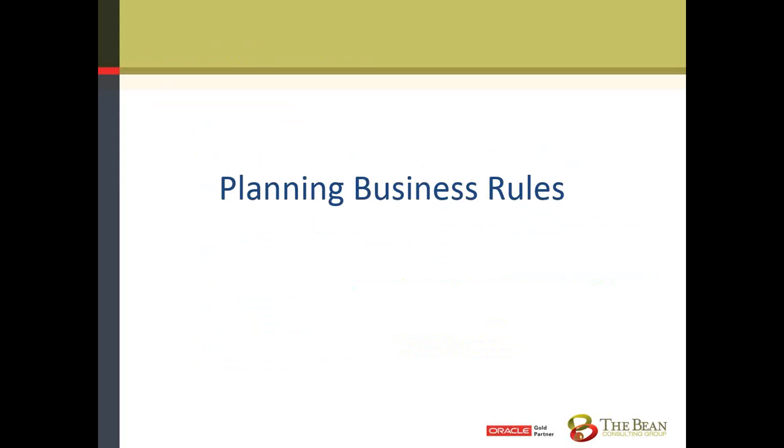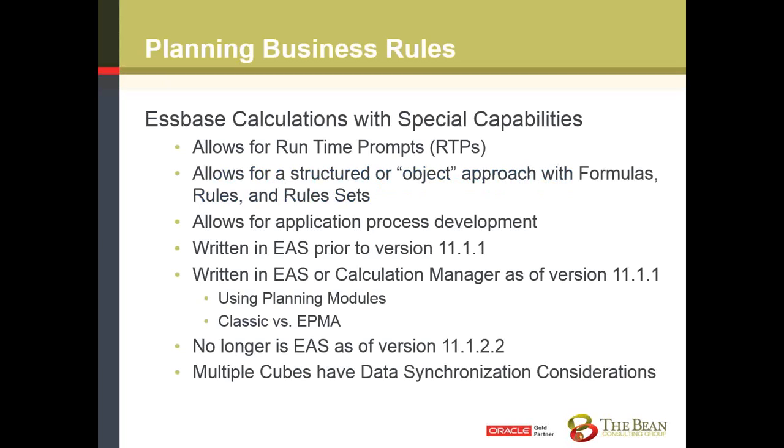So let's talk about planning business rules a little bit. What are they? They're really just Essbase calculations with some special capabilities or characteristics. The biggest one is that it allows for what are called runtime prompts, which allow you to prompt a user at runtime, when you run the calculation, for some dimension member that allows you to narrow the focus of that calculation.